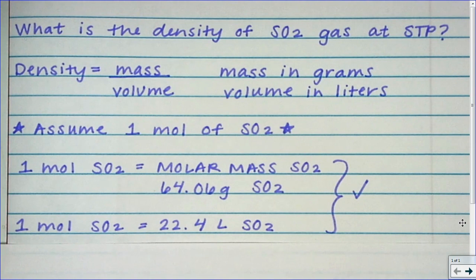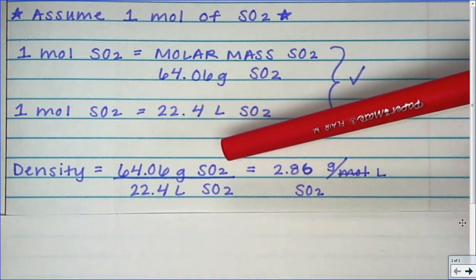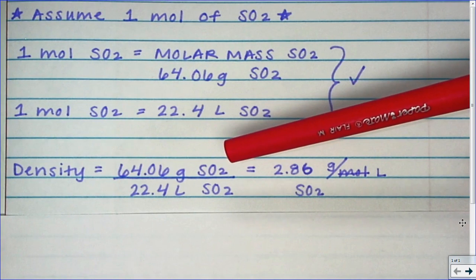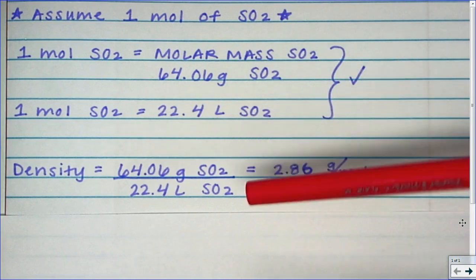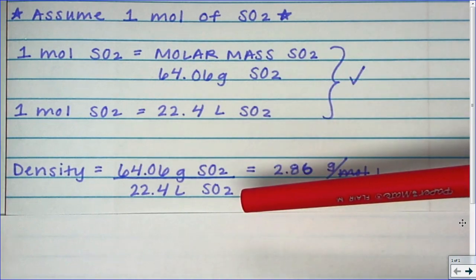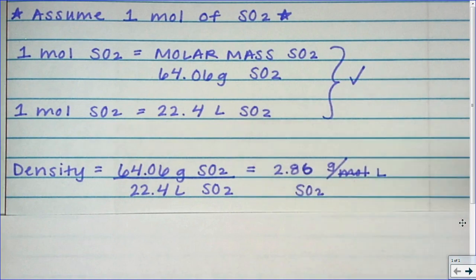So I'm going to move this up and show you how the setup would work, and then hopefully it will become pretty straightforward from there on out with these different example problems. So moving this up a little bit, you can still see the notes that you need to take into account. You still want to figure out the density. I went ahead and plugged in your molar mass of 64.06 grams of SO2. Again, you have to calculate this if you don't know it already. 22.4 liters of SO2 should be pretty consistent as long as you're assuming 1 mole of whatever compound you're using or amount of atoms you're using, etc.